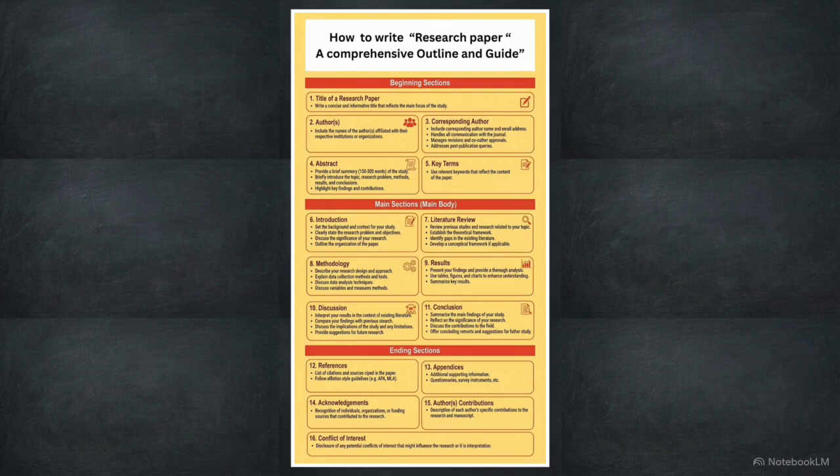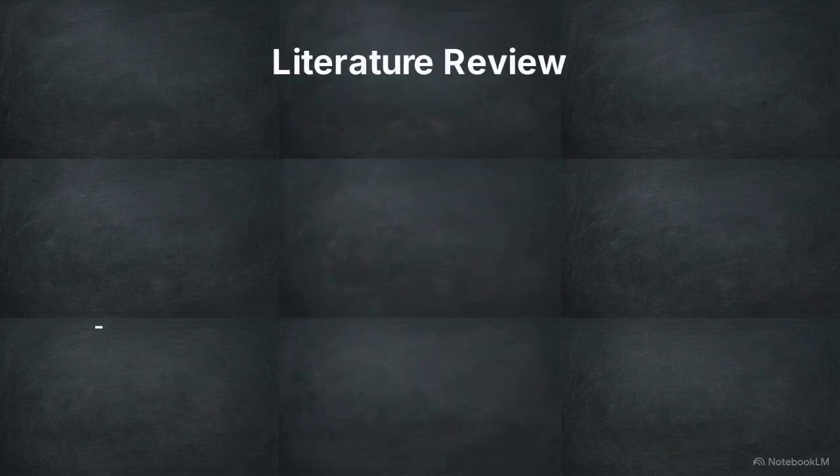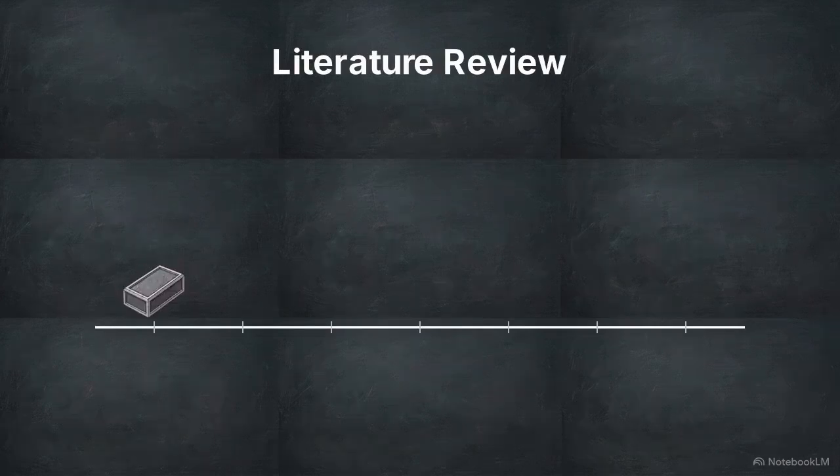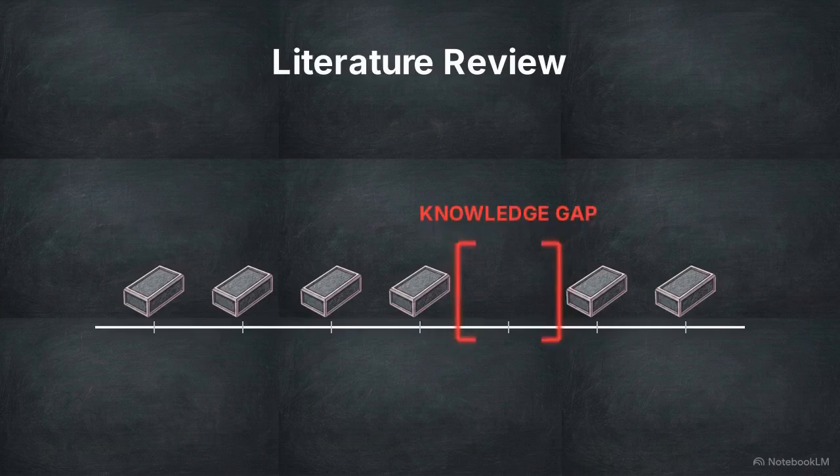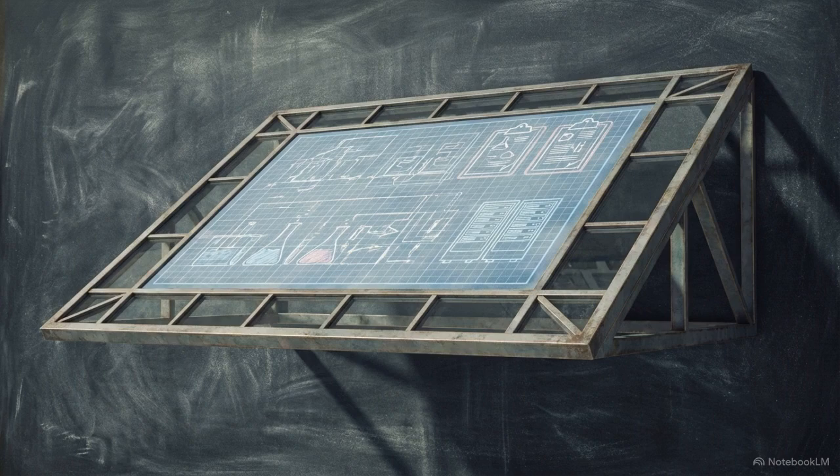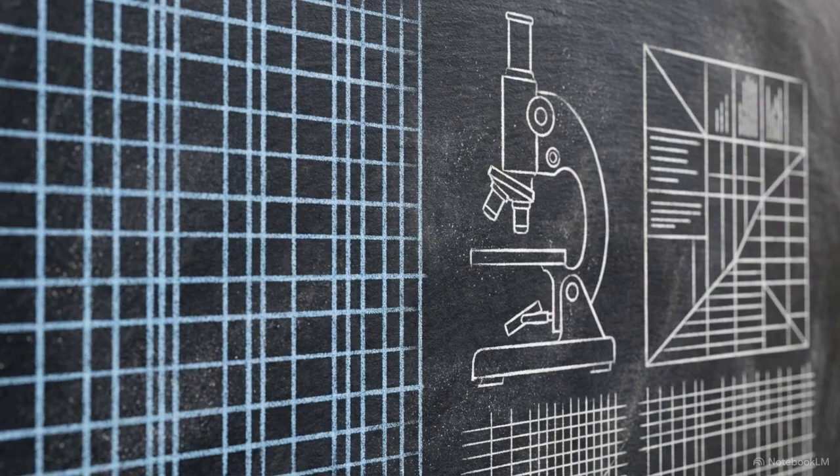Moving down the infographic, we enter the main sections. This is the logical core where you will construct your actual scientific argument. In your document, type out header 6, Introduction, and header 7, Literature Review. The literature review serves a very specific mechanical purpose. You use it to review previous studies and establish the background context, which then allows you to identify the specific gaps in the existing literature. Next, add header 8, Methodology. This section is the exact blueprint of your research design, detailing the specific data collection methods and tools you use to fill that knowledge gap.